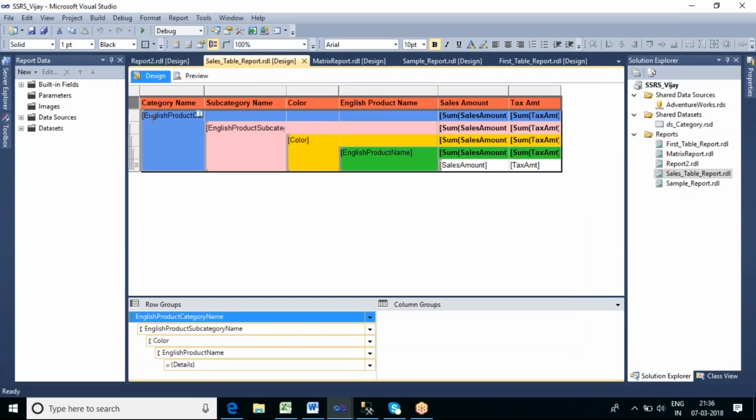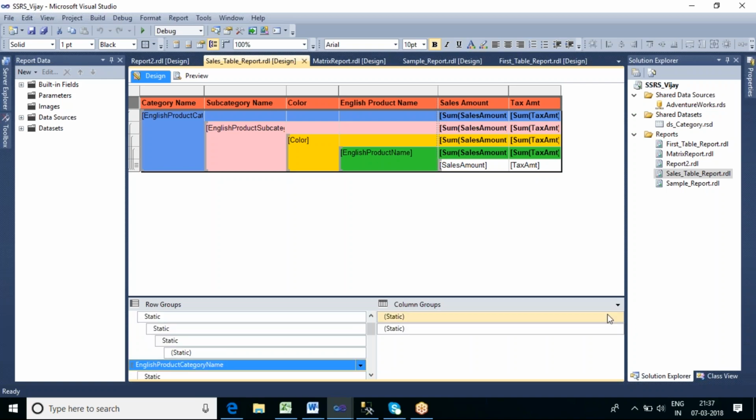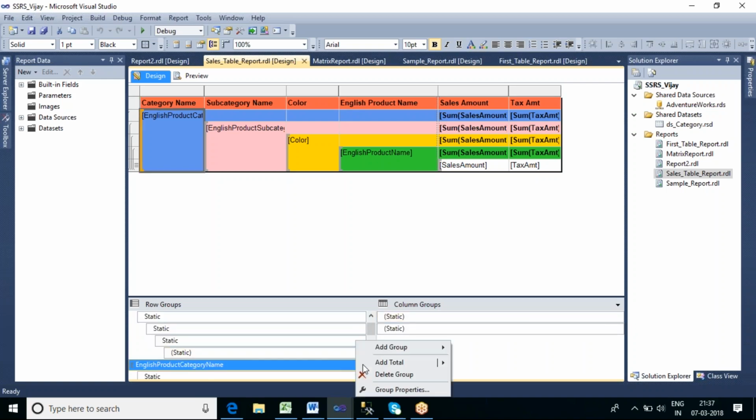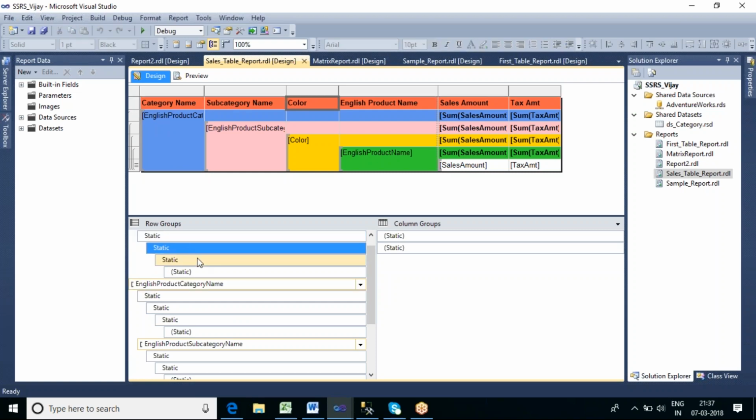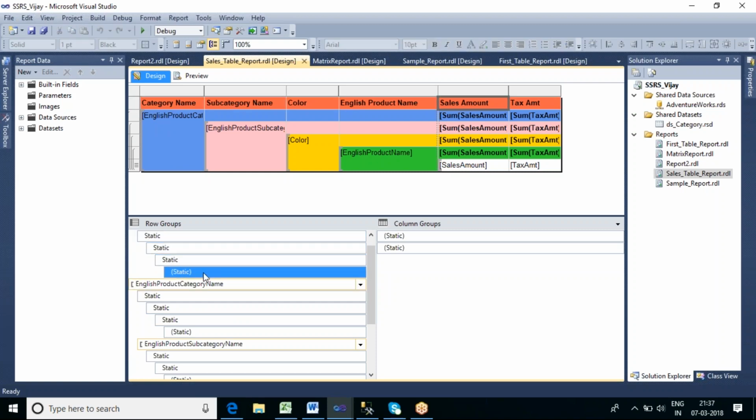Suppose in this table we have groups also. If groups are there, how do we repeat the header? Now let us go to the advanced mode option. You can see there are 4 static rows. 1, 2, 3, 4, like this. For every group you can see these are the grouped rows, and these are the grouped columns.